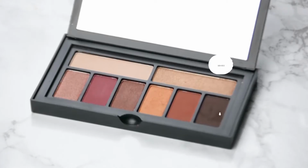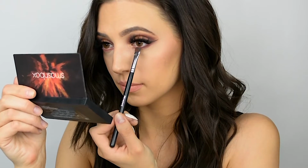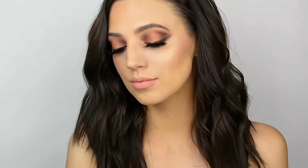And once I have built up that color and blended it out a bit, I'm going to go over it with this darkest shade once again and very, very tightly against my lower lashes. Apply that there for even more definition. And that is actually it for the first look.